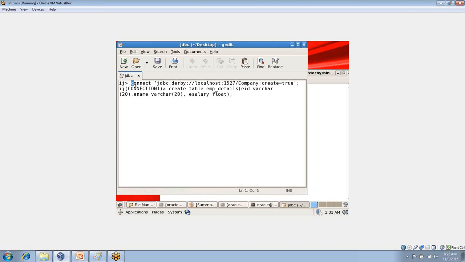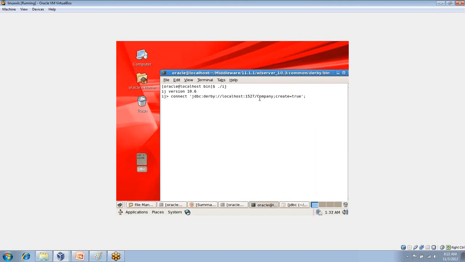So I come to this IJ tool, and we connect to some database with the name of company. It says like this. I can use something like create equals true if my database does not exist.